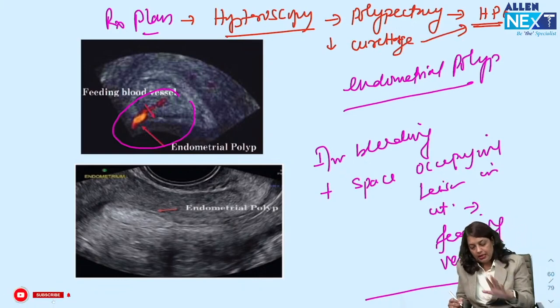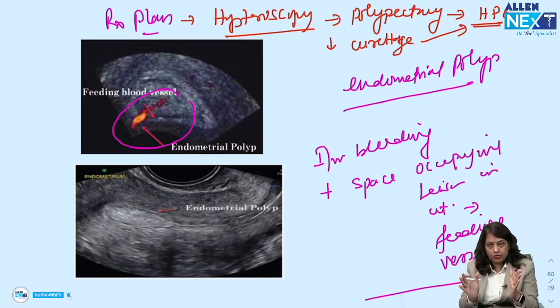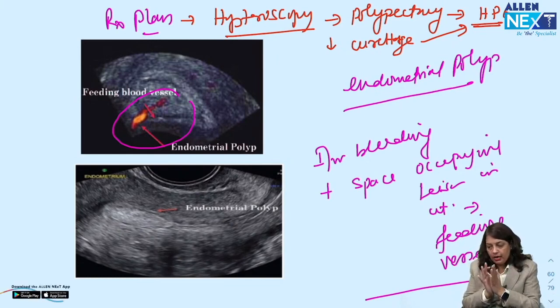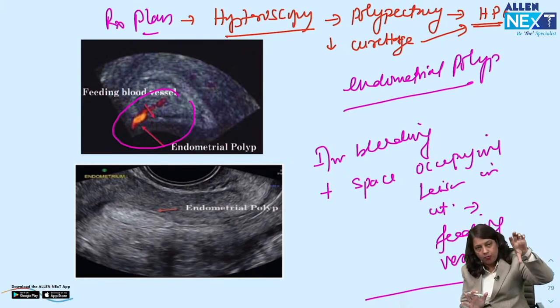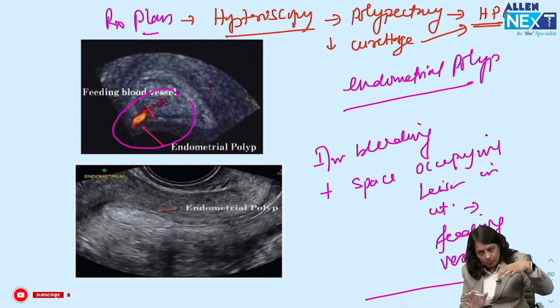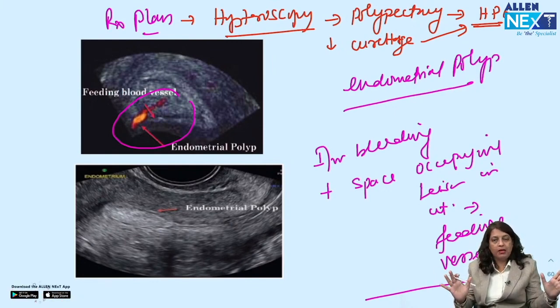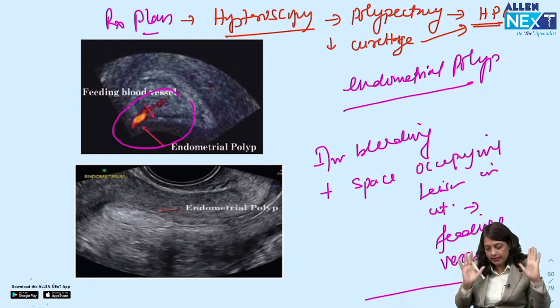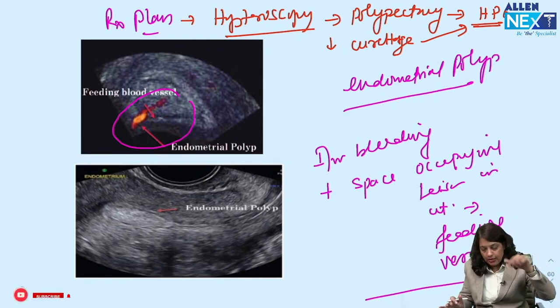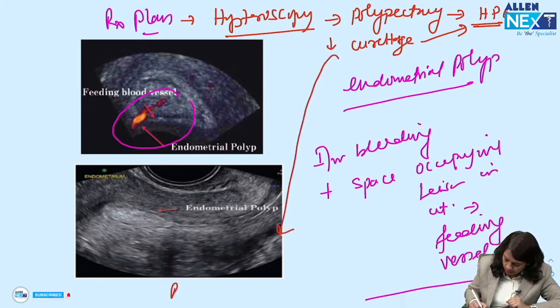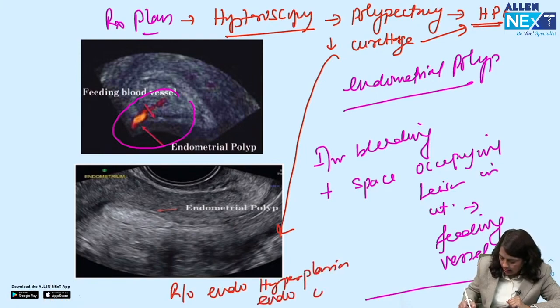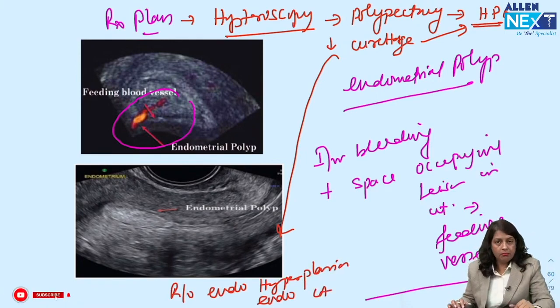So separate samples I'm going to take, because if I'm doing hysteroscopy, I'm doing it under anesthesia. So why not take the scrapings from the uterine cavity, okay, and send it for histopath to be doubly sure that there is no endometrial hyperplasia and no endometrial cancer. By taking the curettings, I am trying to rule out endometrial hyperplasia and endometrial cancer. Mind it.